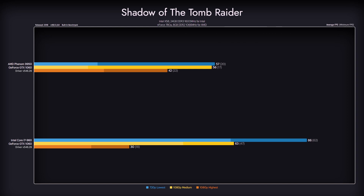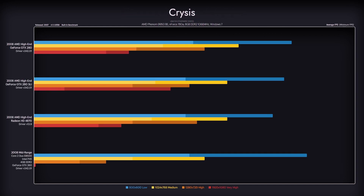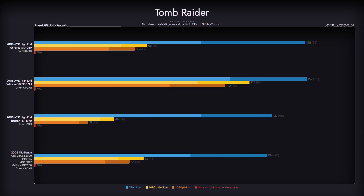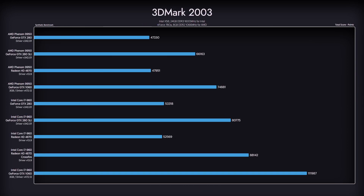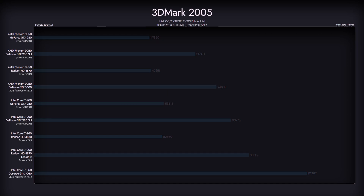Considering that our AMD variant with the HD 4870 is around the same price as our 2008 midrange build, it makes sense to compare these two. They are alternating for better performance from game to game. We also display the results for the GTX 280 variants, which makes Mafia II's bias towards Nvidia cards quite obvious. As always, we ran some synthetic benchmarks — here you can observe the results.